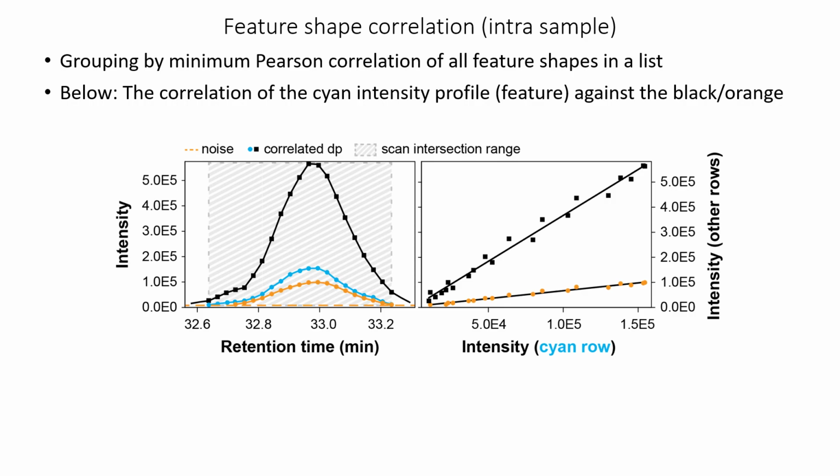This video is going to focus on some of the questions that came up in last week's workshop on ion identity networking. And if you want to apply this to your project, just open up the project in MZmine or import the data and perform feature finding and alignment and everything like you usually do. And then you end up with an aligned feature list.